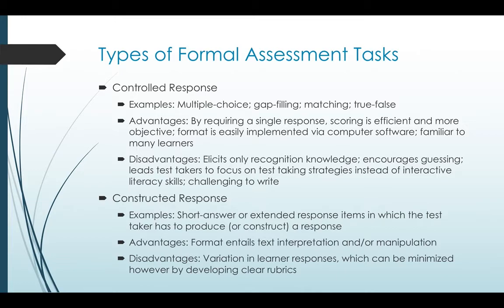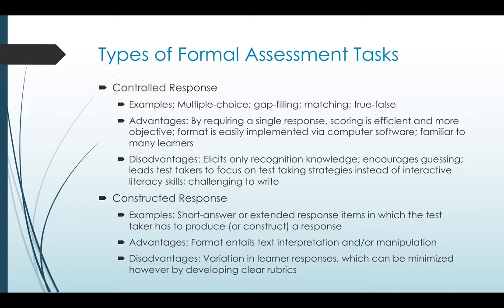Some disadvantages, however, are that controlled response questions really elicit only recognition knowledge. It's hard to assess deep comprehension or deep engagement with a particular text through matching or true-false questions. These controlled response type items also encourage guessing. They may lead test takers to focus on test-taking strategies rather than improving their literacy skills. And they're also very challenging to write. At least good multiple choice questions are very challenging to write.